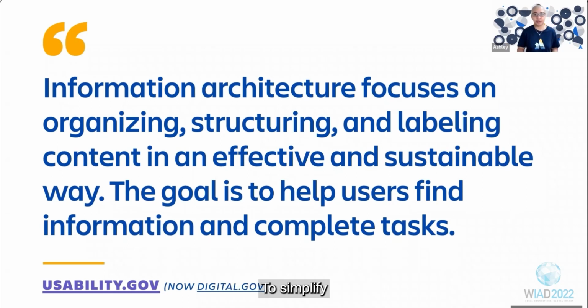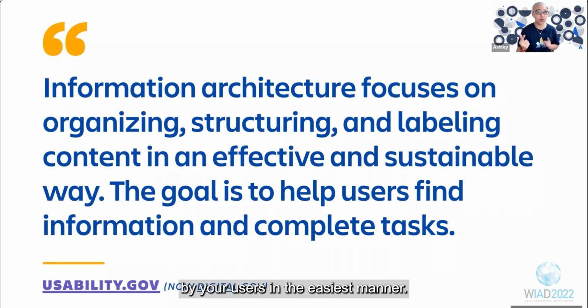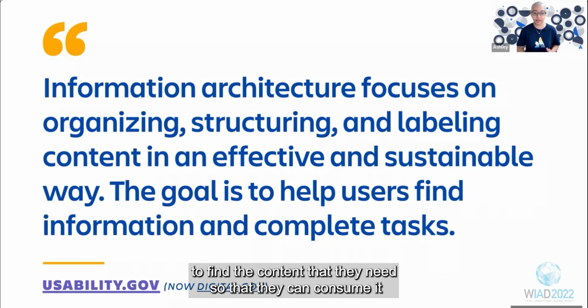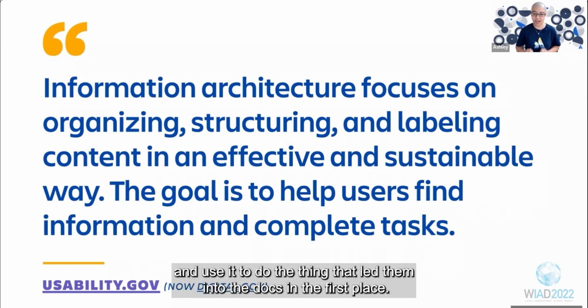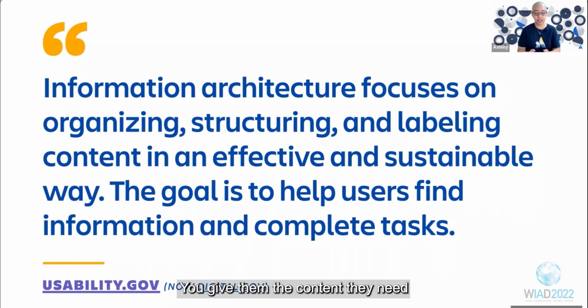To simplify that quote, information architecture is all about organizing content in a way that it can be understood by your users in the easiest manner. So it's about making it easy for your users to find the content that they need so that they can consume it and use it to do the thing that led them into the docs in the first place. You give them the content they need, and then you get out of their way.